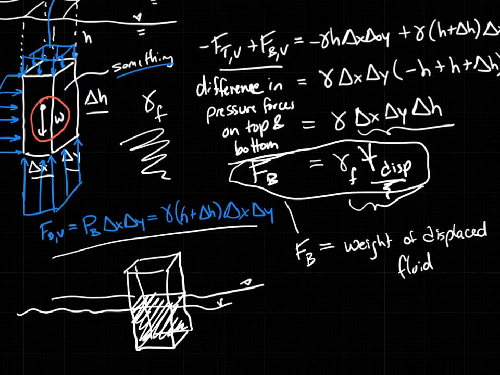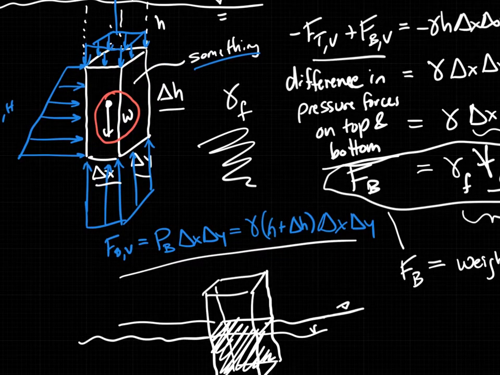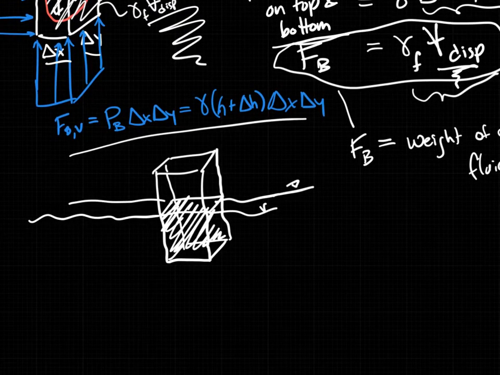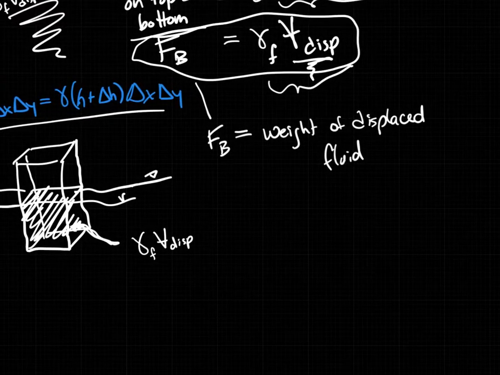Okay, so force of buoyancy, weight of the displaced fluid, and you can see that kind of from this. Okay, so if I went back to this fluid right here and I wanted to know how much does it weigh, well, I would say, oh, well, the weight of that is gamma, okay, if there were fluid, right? So it's the fluid that would be there. It would be the gamma of the fluid times the volume of that box, okay, which in this case is the volume displaced. So if I said, what's the weight of the fluid here? Well, we need to find the volume of that box, which is in white, and we multiply it times the gamma of the fluid around it that's not there. Okay, so that's how we do it.